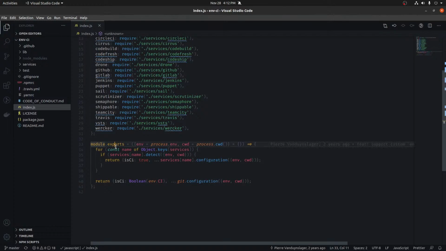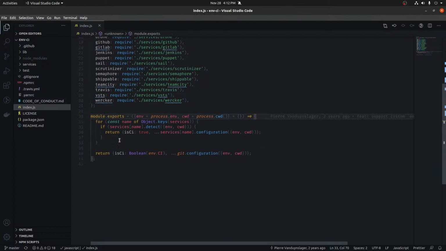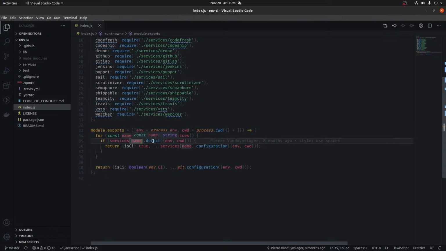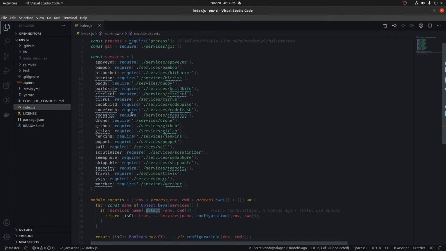And then in here, it just exports this function, which goes through all the services and sees, does this service exist where I'm running? Basically. And so we will go through each one and say, for the name of this, run this function called detect, which each service exposes.